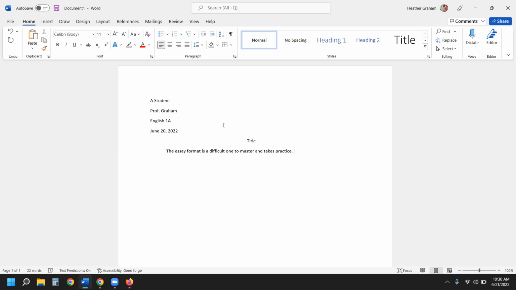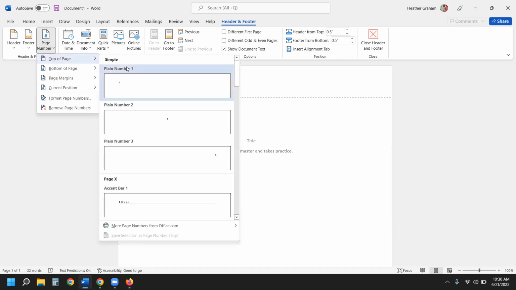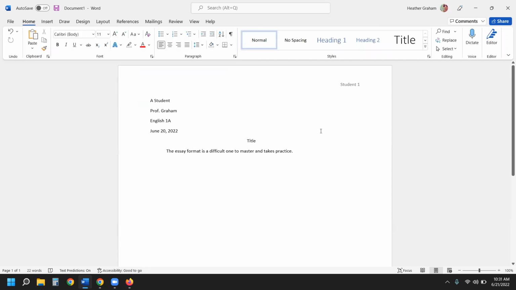practice. Okay, the other thing you need to do is insert a heading. If you double click up top, you'll find the header option. Enter your page number at the top of the page. You'll get a drop-down menu and choose flush right, and then write your last name there. That should automatically be at the top of every page after that. Then you just click outside of that.